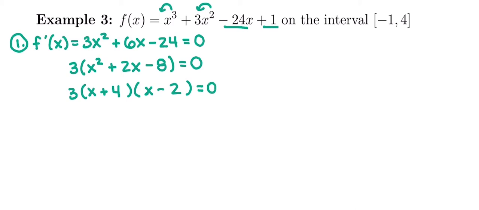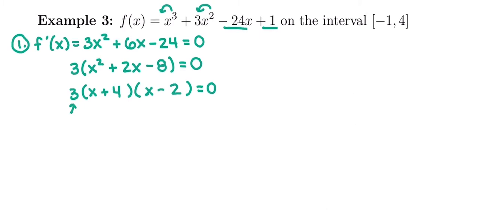All right, so now we've done that factoring, and we know 3 things can only multiply to be 0 as long as one of the factors is 0. So I want to try to set 3 equal to 0. I want to see if x plus 4 can equal 0, and I want to see if x minus 2 can equal 0. As long as one of these is 0, it will multiply to be 0.